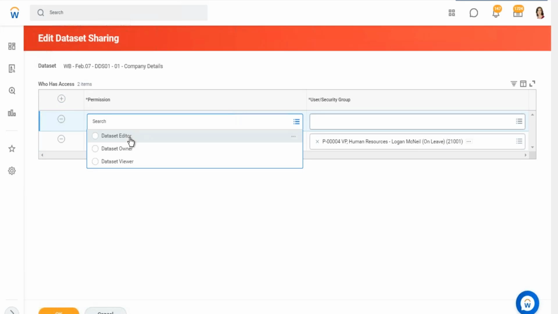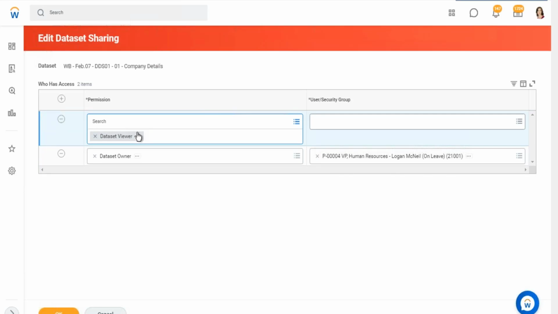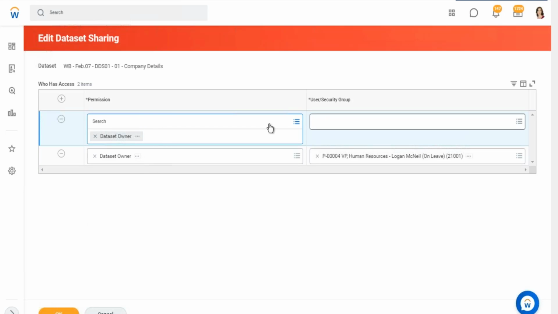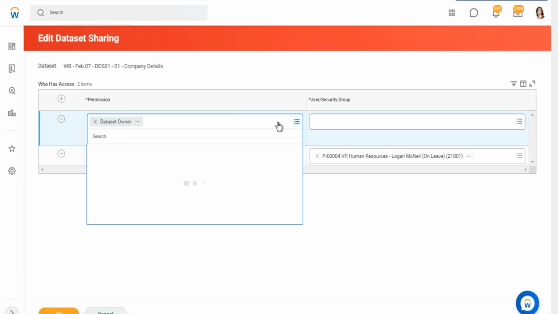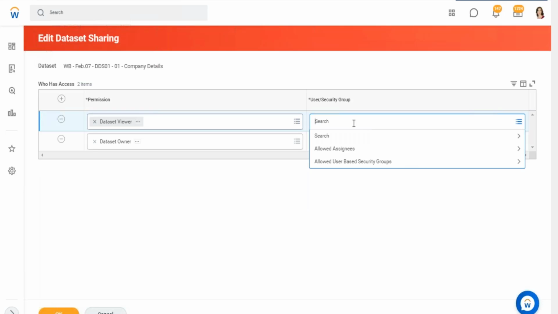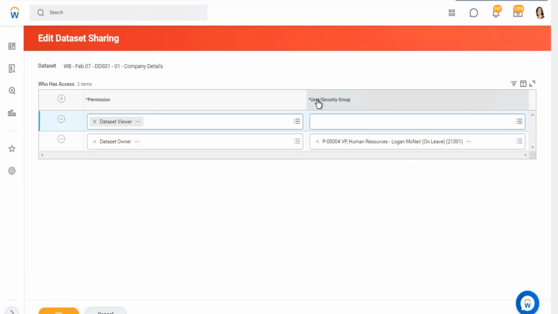And when I share this dataset, I can give other permissions. I can share this dataset in view mode only, I can share it in edit mode, or I can make someone else the dataset owner. When I share this dataset in view mode, I can share it to users or security groups.